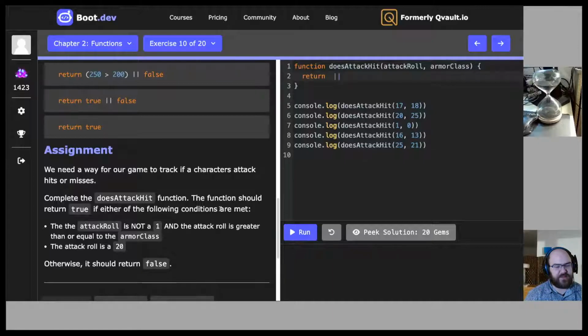If either of the following conditions are met, that's a typo there. The attack roll is not a 1, and the attack roll is greater than or equal to the armor class. So we actually need a paren and an AND operator in here. So attack roll not equal 1.